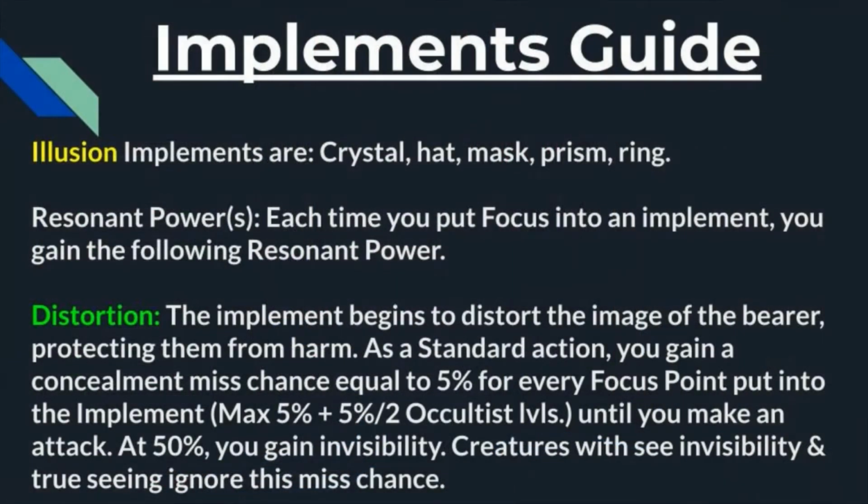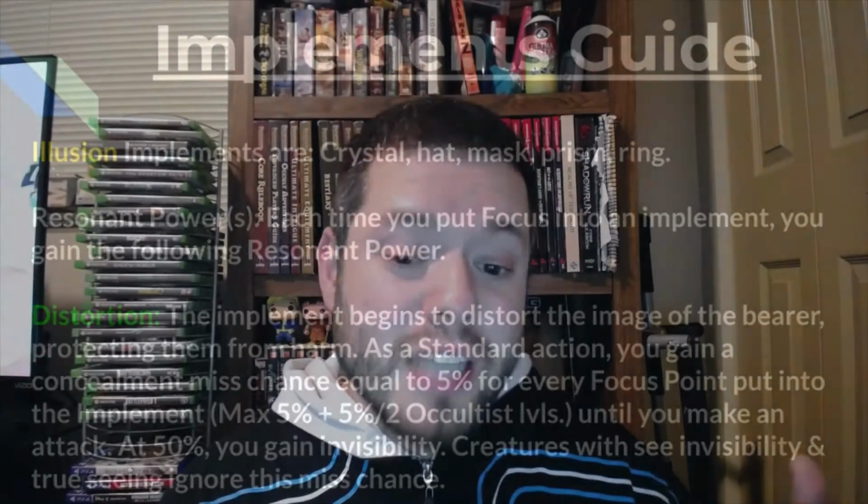And then we come to Illusion Implements. Illusion Implements are crystals, hats, masks, prisms, and rings. And the resonant power you gain for putting focus into an illusion implement is distortion. The implement begins to distort the image of the bearer, protecting them from harm. As a standard action, you gain a concealment mischance equal to 5% for every focus point you put into the implement, and it goes up at a rate of 5% plus another 5% for every 2 occultist levels you have, until you make an attack. At 50%, it doesn't increase any further, but you do gain invisibility. Creatures with see invisibility and true seeing will ignore this mischance, but this is a pretty nice ability.